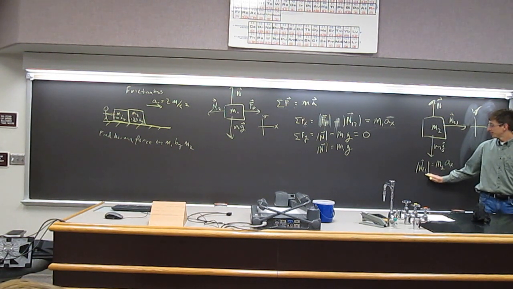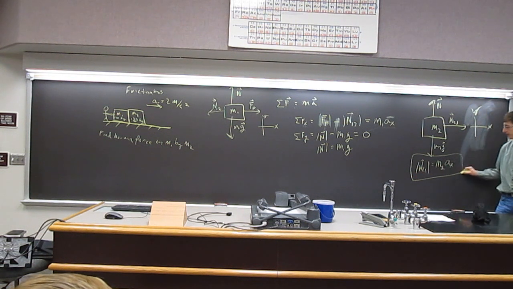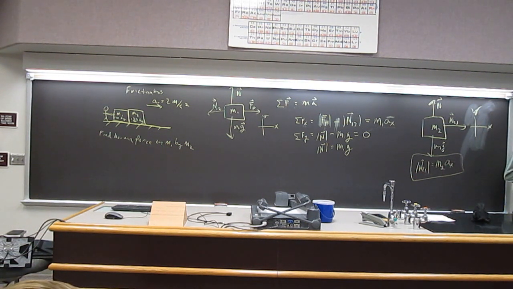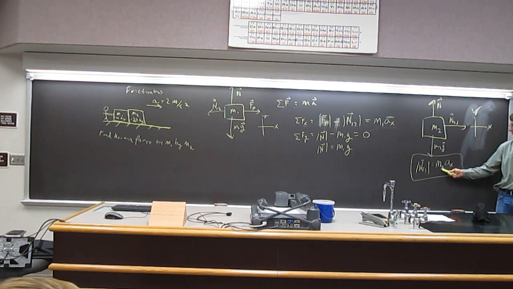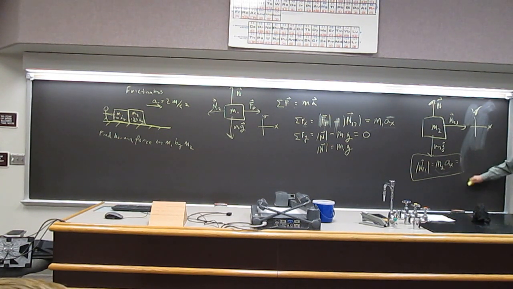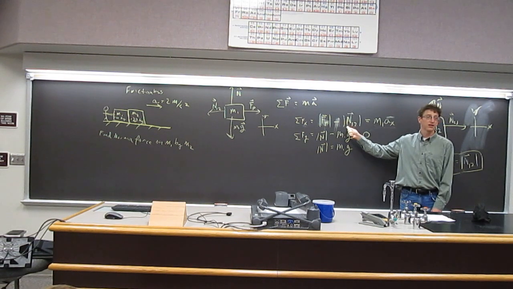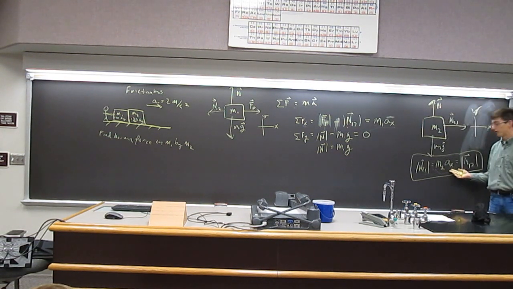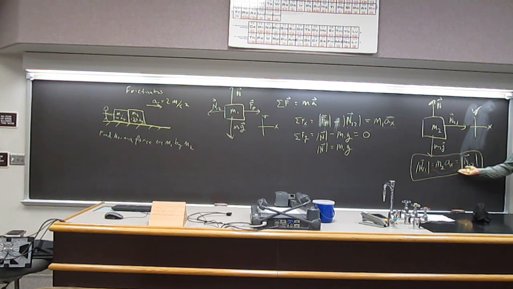So I just figured out what N21 is. Okay, that's one equation. And this is going to be equal to the same thing as the normal force on 1 by 2 because of Newton's third law. They'll be equal in magnitude but opposite in direction. So I can take this and plug it into here, can't I? Well, actually, this is just what I wanted. I don't have to do anything more, right?